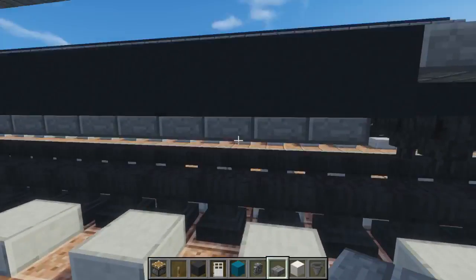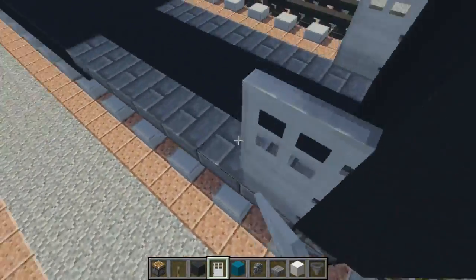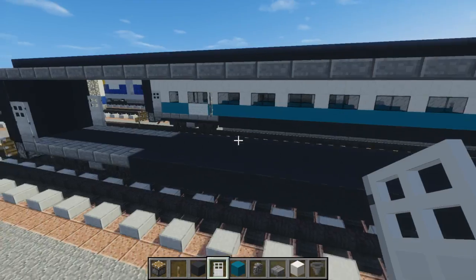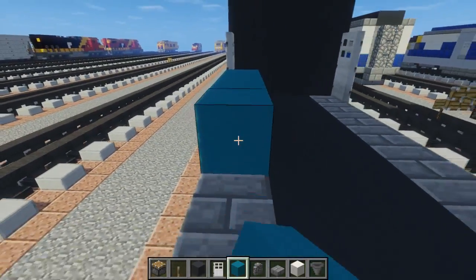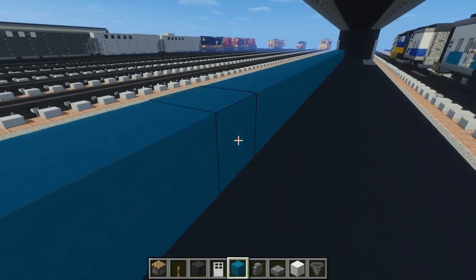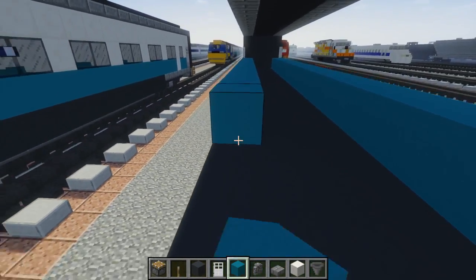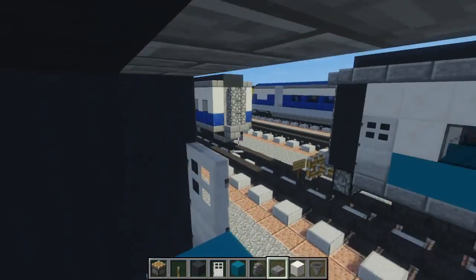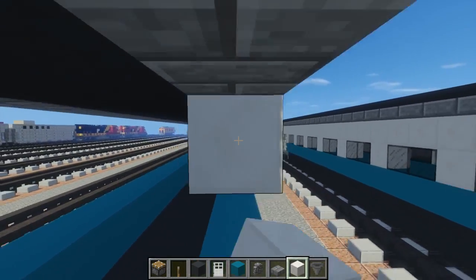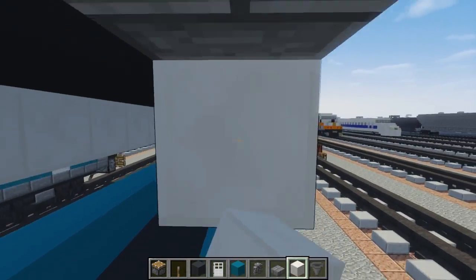Let's move on to the doors. We're going to add iron doors to the four corners. Then take cyan concrete and add a stripe going across the bottom on this side. We'll also have a stripe on the top made of quartz. I hope I don't lock myself in — although it's not a big deal since you can just break blocks in creative. I don't know what game mode you guys are playing though.